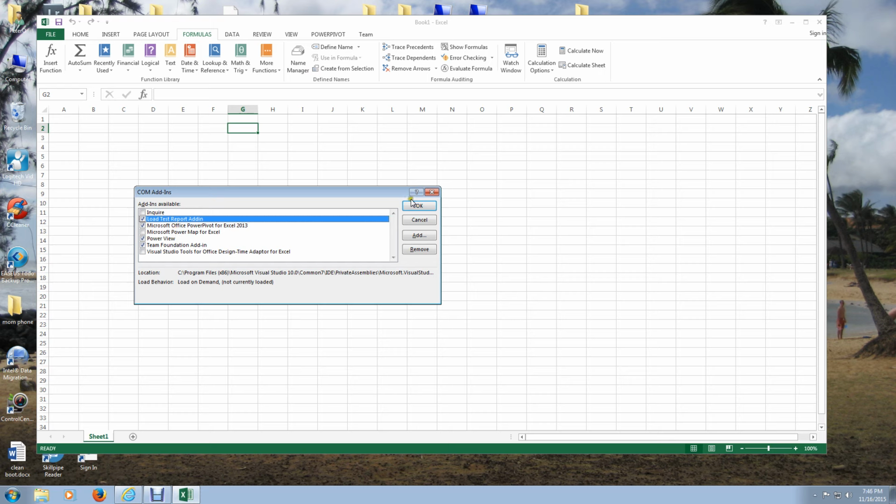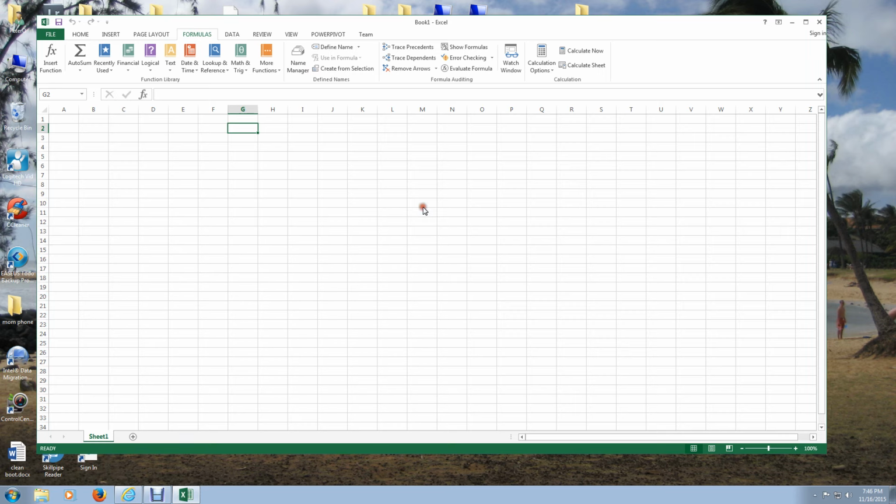It'll say 2010 or 2013. Then click OK. After that is done, you should see up on your ribbon bar something that says Power Pivot. That's all there is to installing it. You don't have to buy anything. If you already own Excel 2010 or 2013, it's free.